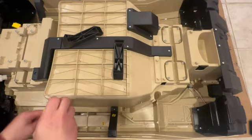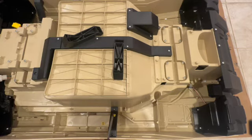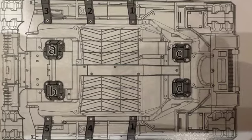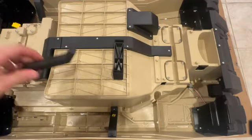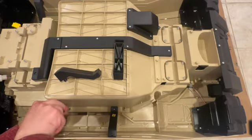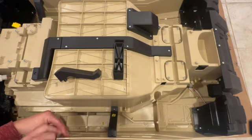Now we're going to repeat the same process. We did one, two, three. This is number one, because that ended at three. This is four, five. This one says four. I'm going to take the screws out. Put the screw right here in our nice little holder.